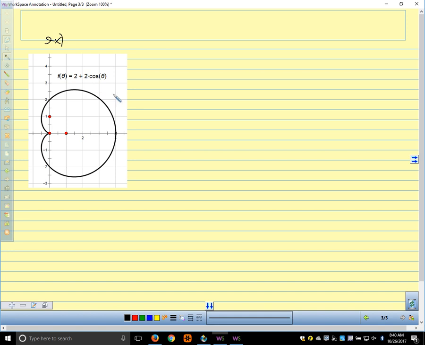All right. We're going to say 0 less than or equal to theta less than or equal to 2 pi. So we have this nice graph. r of theta is 2 plus 2 cosine theta, a nice cardioid. And we want to find the slope of the tangent line at pi over 6. I'm going to say find 1.